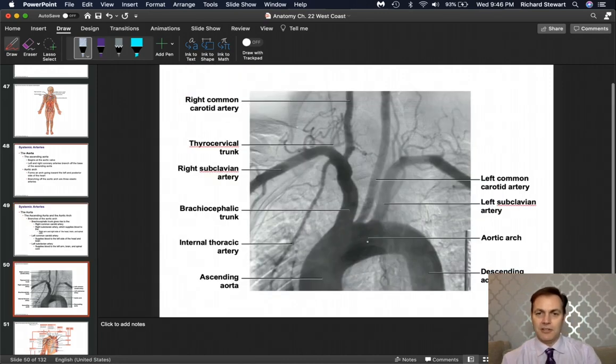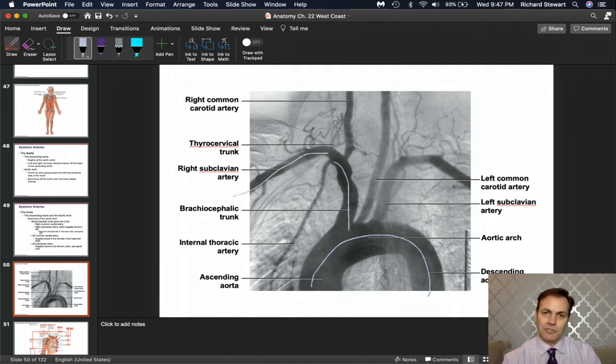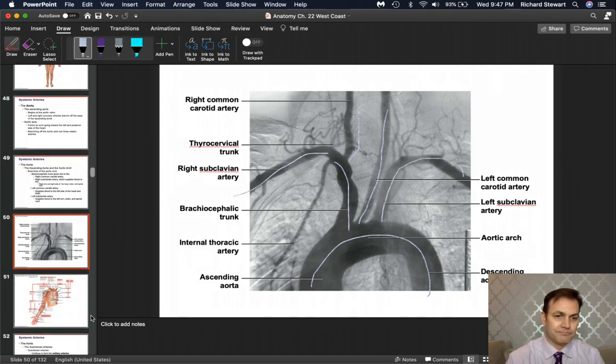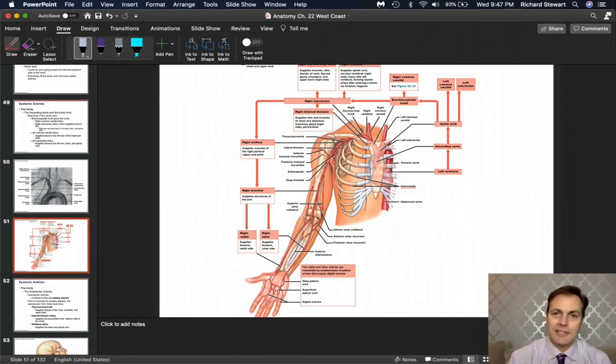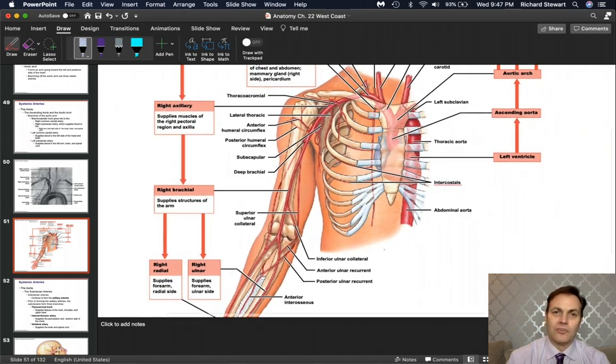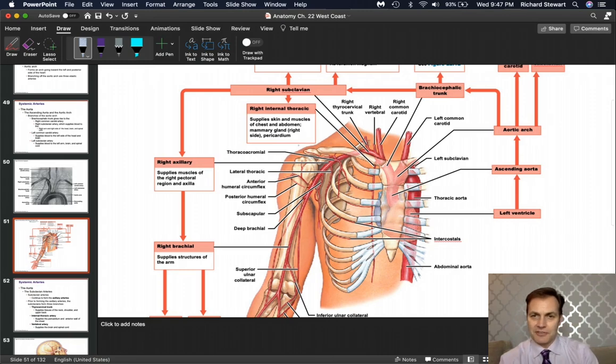So here we have it. So we have our ascending, our aortic arch, and our descending. Brachiocephalic trunk coming up, right subclavian, this right here, right common carotid. Left common carotid goes straight up from the middle. That's the one you need to look at. That'll tell you what everything else is. Left subclavian comes up, goes underneath the clavicle. Okay, now, after it goes under the clavicle, so what's going to happen now is it goes underneath the clavicle. So subclavian goes underneath, and it comes on down.